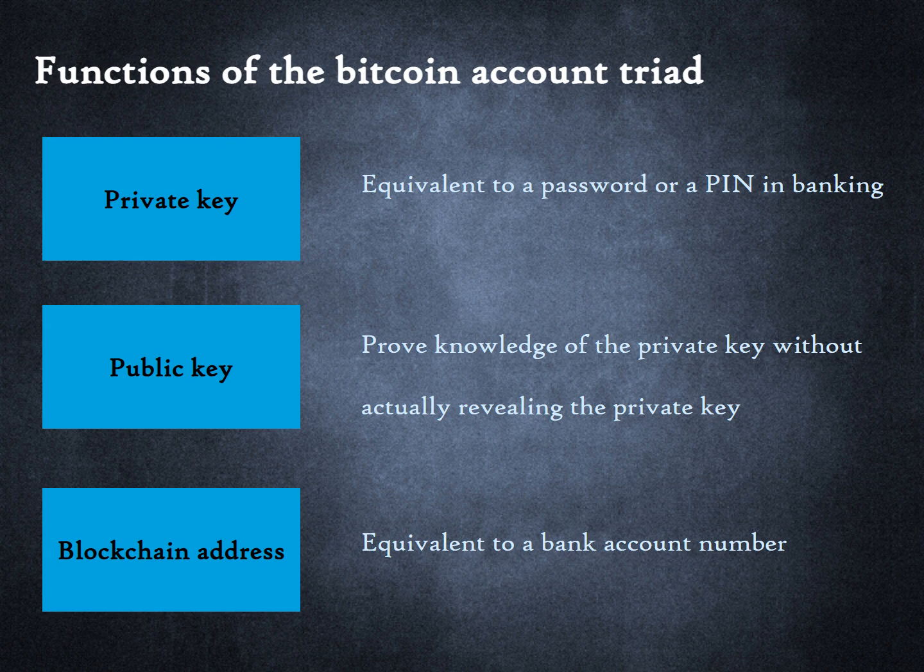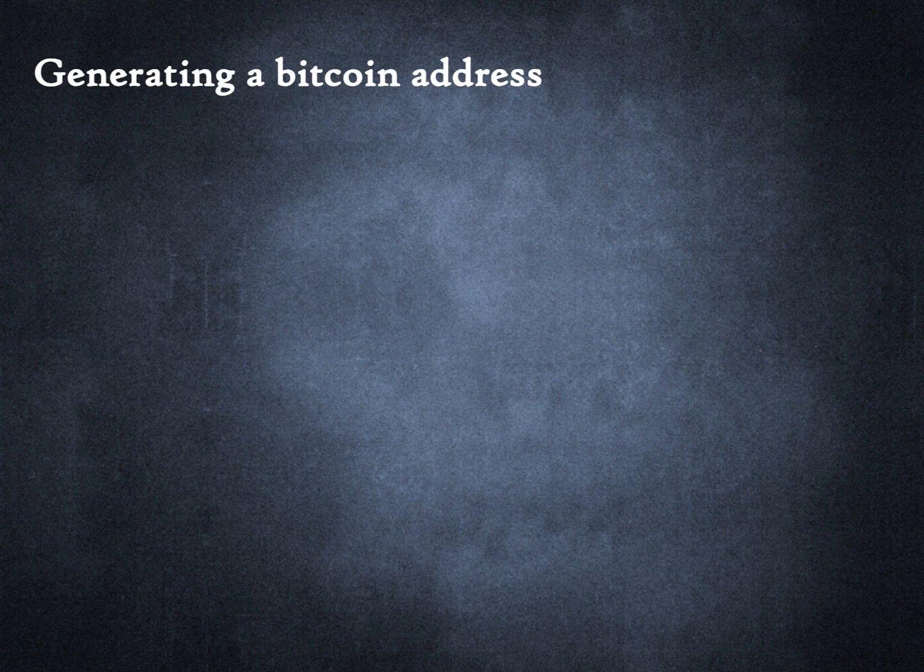At this point you may be curious to see how public keys, private keys and Bitcoin addresses look like. Next, we will generate these keys online to get a feel for them. Instead of relying on a bank to assign us an account number, in Bitcoin, we generate the address ourselves. Let us go to the site called bitaddress.org.